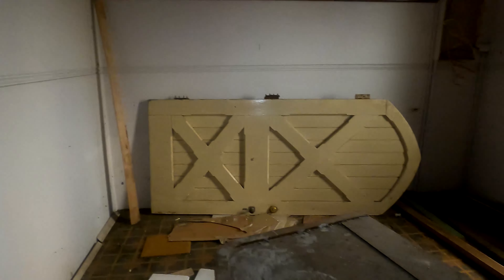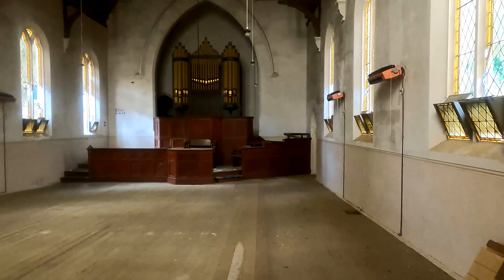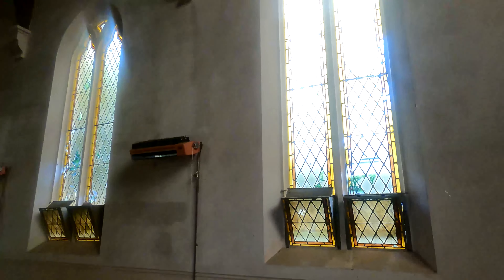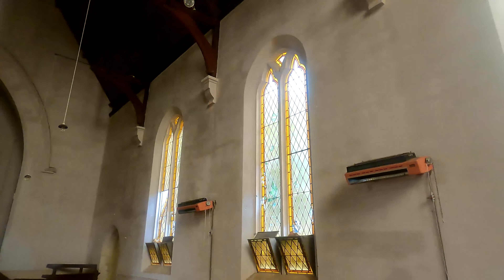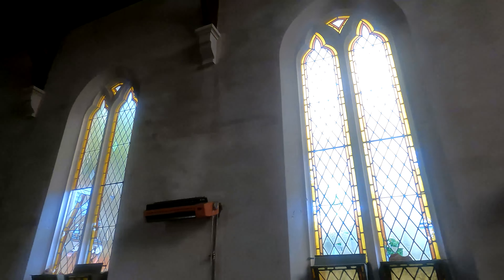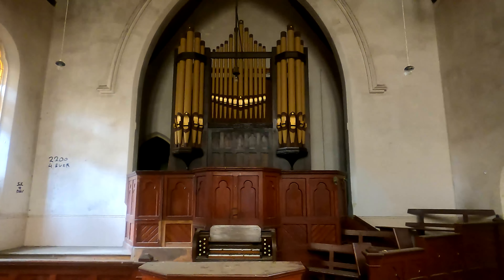I'm just going to give you a quick look around. The front door was wide open - it's obviously abandoned. I'm not sure if I'm allowed in here or not, so if someone turns up I'll just explain that I didn't know if I was allowed in here because the front door was wide open. Churches in general - I think you're allowed to go into churches if they're open, I don't know for sure. Hopefully I'm allowed in here because I don't want to disrespect anything.